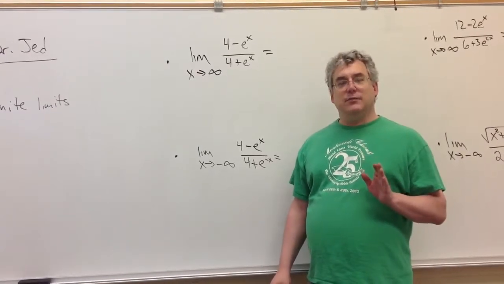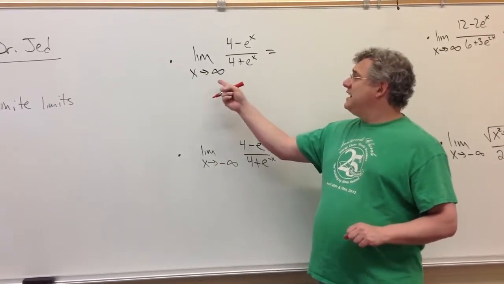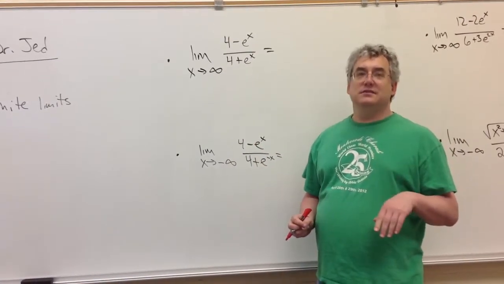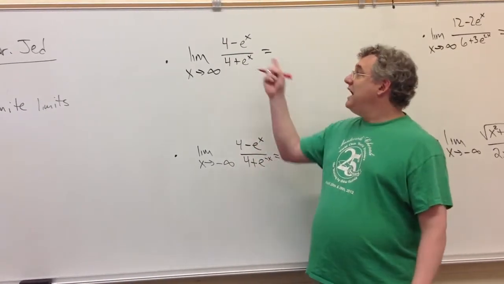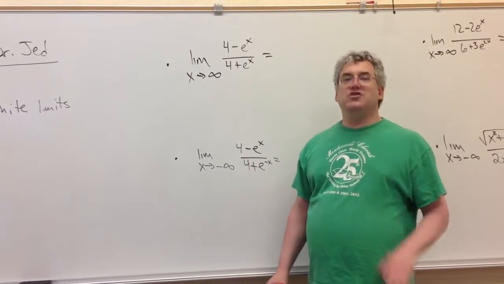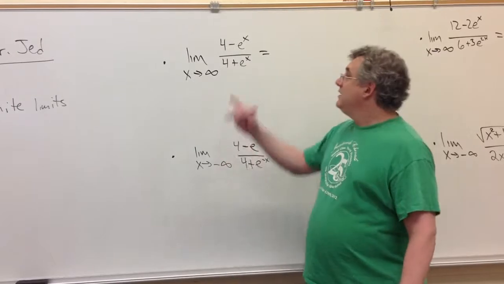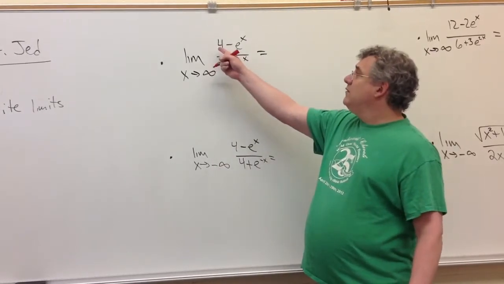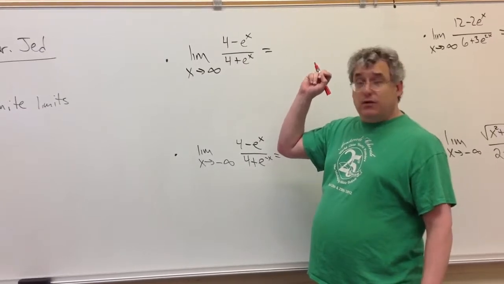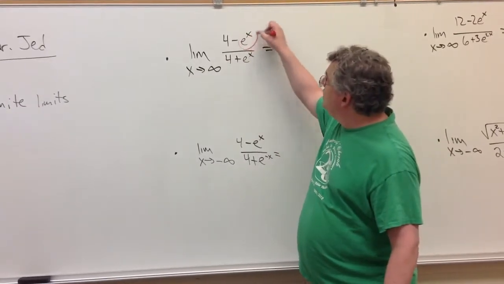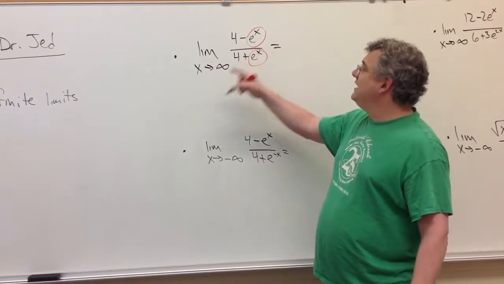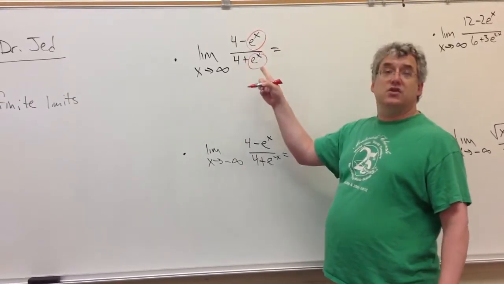Here's the concept. If x is getting really large, not to a number, but to infinity, or minus infinity works too, you have to identify which is the most significant term, or what terms are on par with each other. If x is really big, 4 versus e to the x, well, the e to the x becomes infinitely huge. It's the only term that's really significant. Likewise, in the bottom, it's the only term that's really significant. As x goes to infinity, those are the only ones that matter.